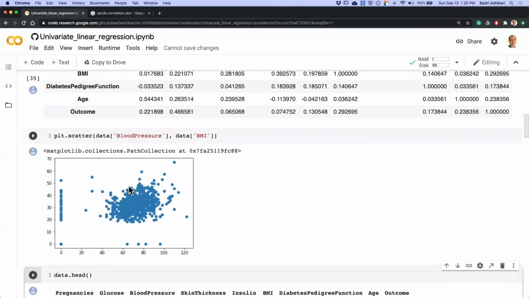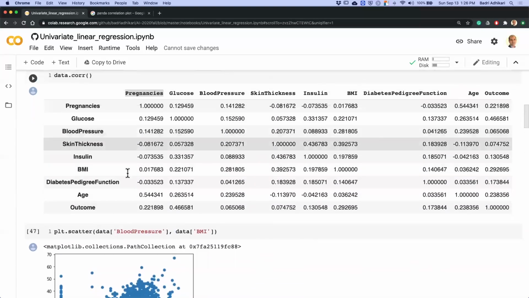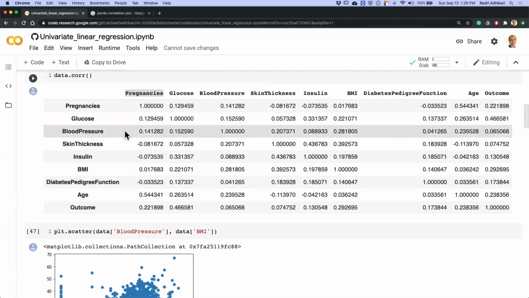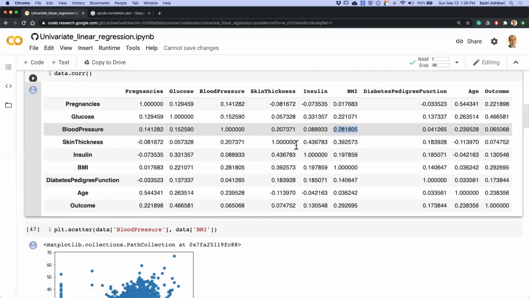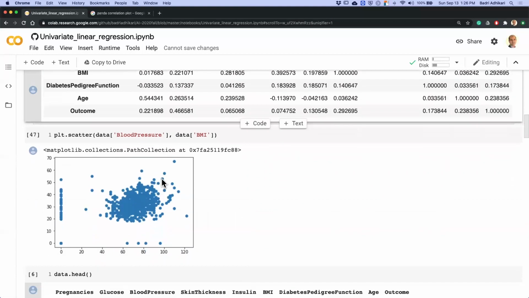Looking at the scatter plot, we can see that they almost have a slightly positive correlation. As the blood pressure increases, we can see that BMI also increases. And this is also evident from the fact that the correlation between blood pressure and BMI is 0.28.